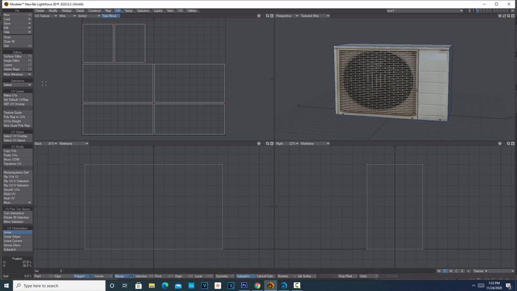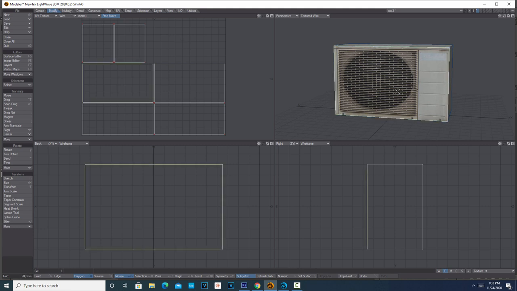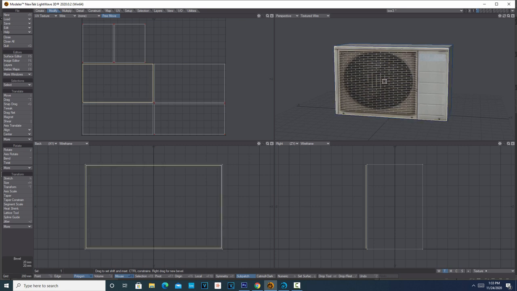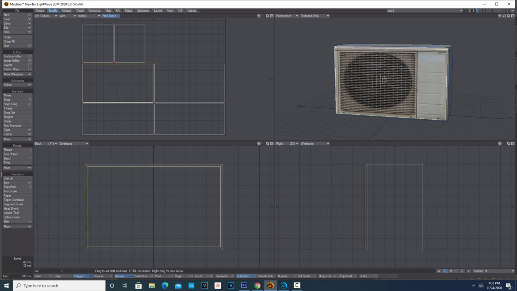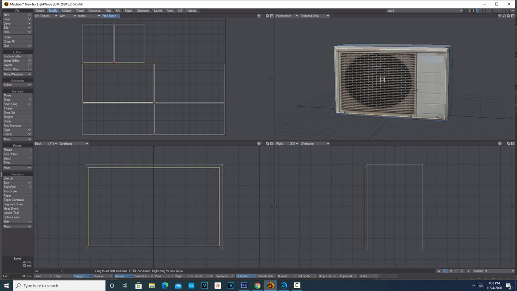What you can do in real time, and it's pretty cool, is use one of the best tools in LightWave, the bevel tool. I just know from experience that it's B, and it's a click and drag tool. You can see it go in and up and down, and it's just fun to play around with. But we'll just bevel this in a little bit. Bevel this, I don't think it's going in. Looks like I might be going out.